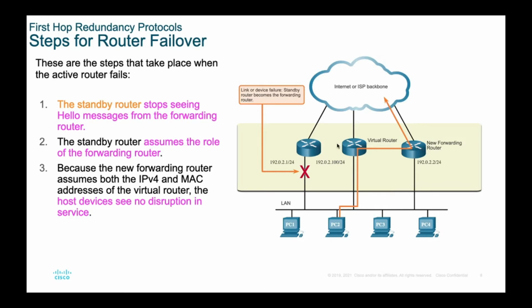Every 3 seconds, they say hello. Hello, I'm alive. I'm the default gateway. The other router, as standby, if they do not receive the sequence of hellos from the default router, will take over as the default router. But from the point of view of a user, they will never know there is a transition from router 1 to router 2. All the devices see that they always use the same default gateway, same IP address, same MAC address.